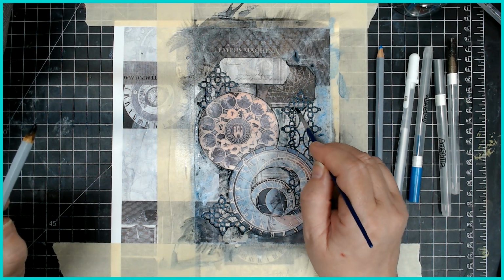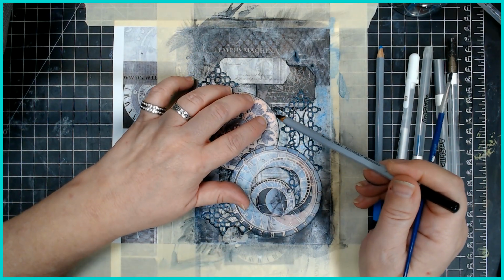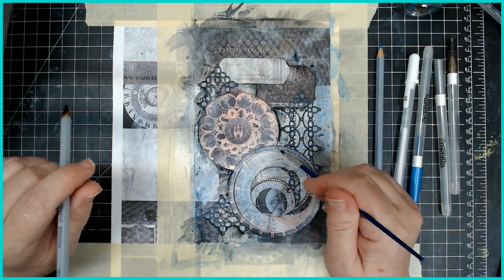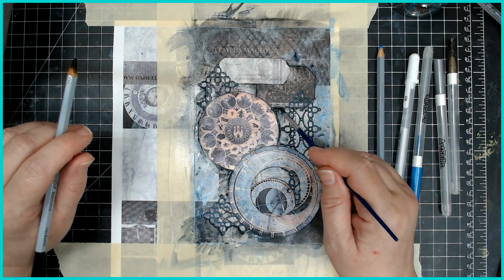Get all those little tiny bits. Let's get this little corner, because this corner would be really dark. I'll pull it down a little around the clock. Yeah, there we go. There we go.